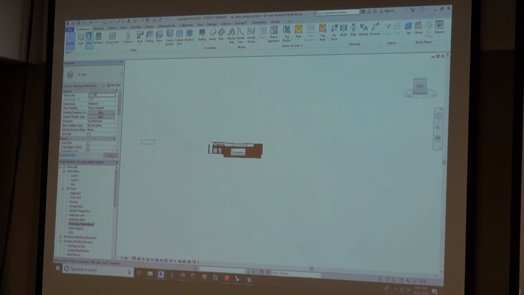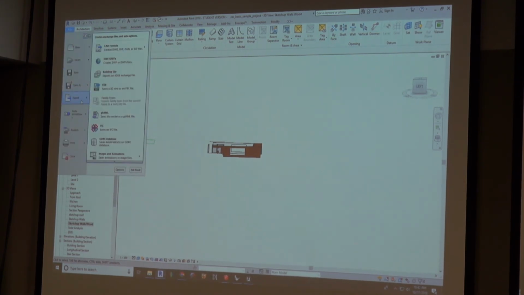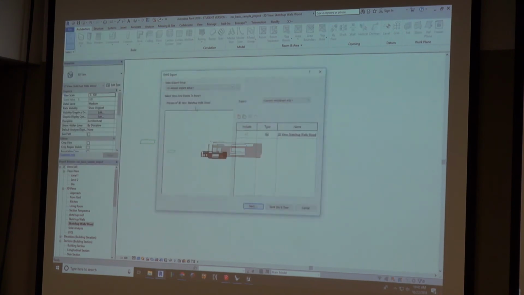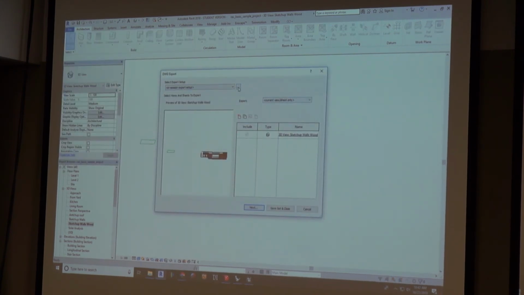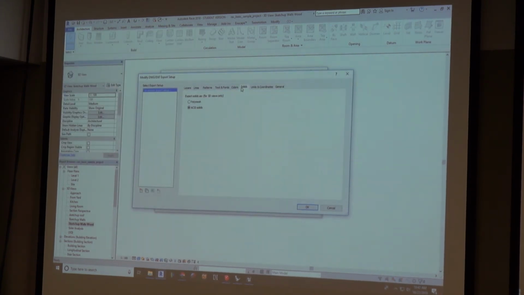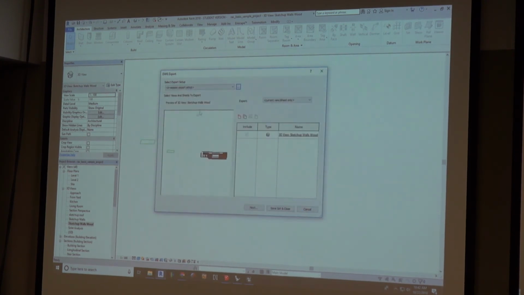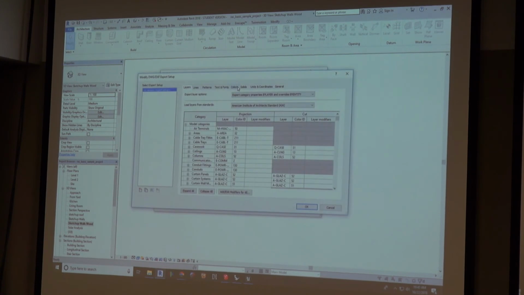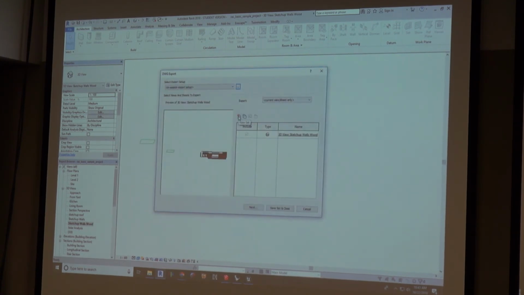And now they only have the wood. You export everything. So export, CAD formats, DWG. Make sure it's in solids. You don't want to be checking on this. Basically, you can make one for you. You can just click right here.